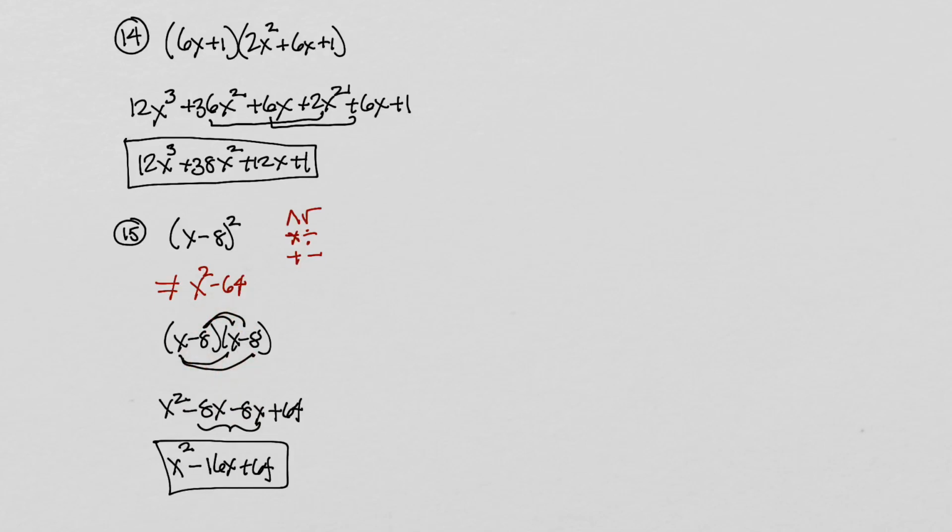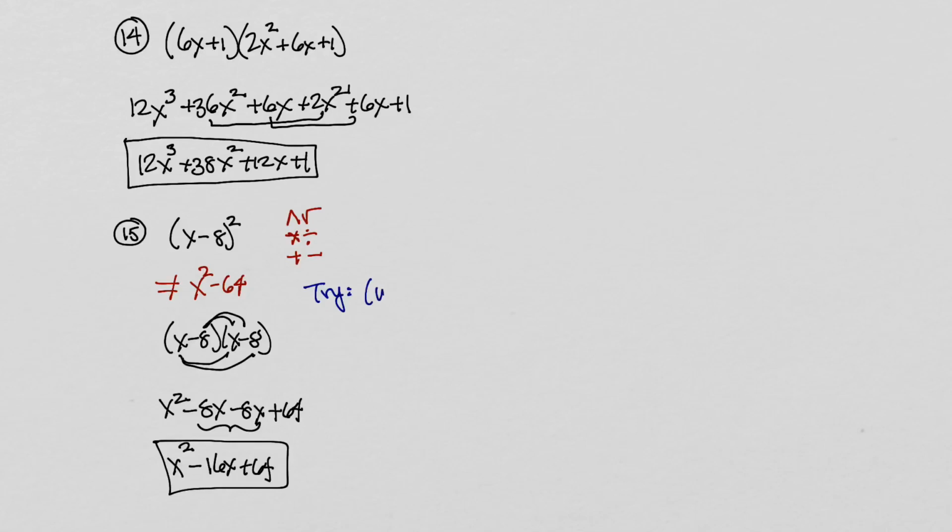So let's run through the pattern so far. X squared, square the first. Now to get this, you multiply these two together, negative 8x, and double it. Gives you that. Now where does the positive 64 come from? That's a negative 8 times negative 8, so you just square the last. So here's the pattern. Square the first, right there. Multiply these two together, double it, right there, and then square the last. Now, if you don't want to remember the pattern, you can just write it out like this. It always works.